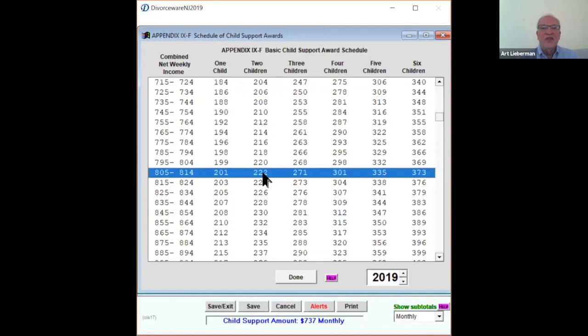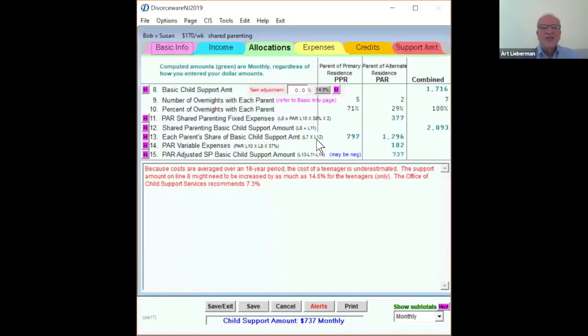All right, this is the child support award table. This table is supposed to be updated every 4 years. It's been, I think, 5 years since it's been updated. And I'm guessing that next year they will probably update that table. This says that there should be a combined amount of support. This is the total amount between the 2 parents. The 2 parents should be spending $1,716 a month on the kids, both parents together.